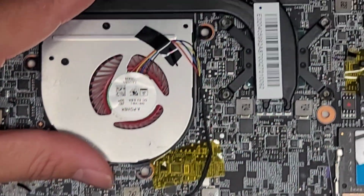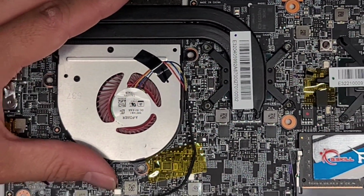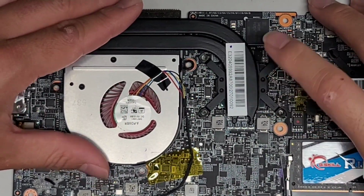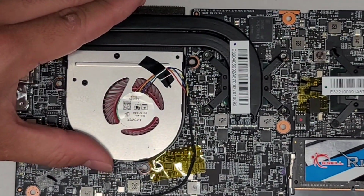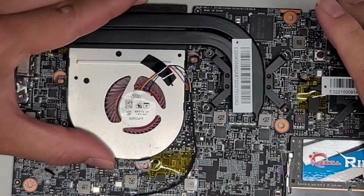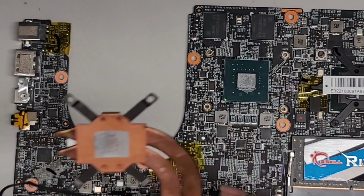All right, now let's go ahead and remove the fan and heatsink assembly. Zoom out a bit so you can see better. To remove that, if it's stuck, usually what I like to do is twist it. You don't want to just pull it straight up because it can rip it out of the board. So usually I just twist it a bit, and there we go. And yeah, that's the GPU.